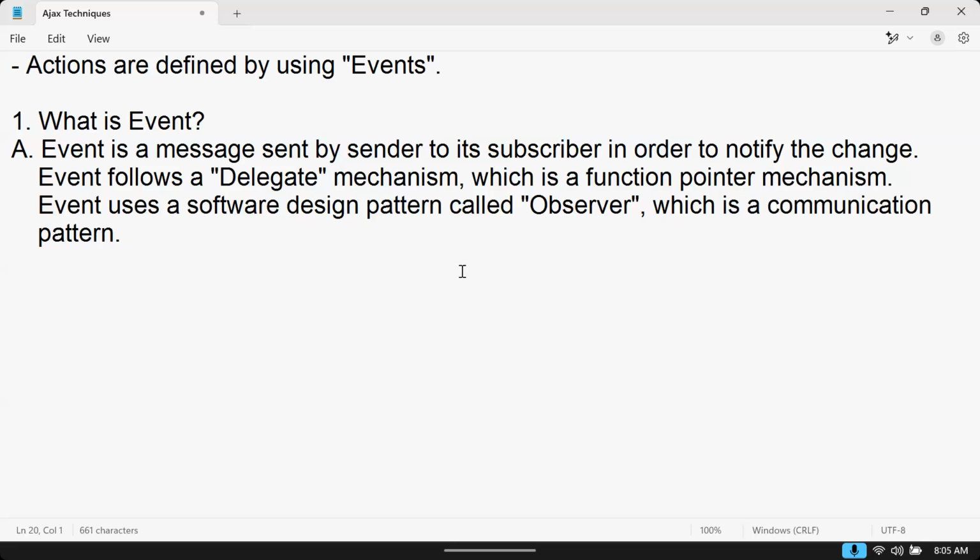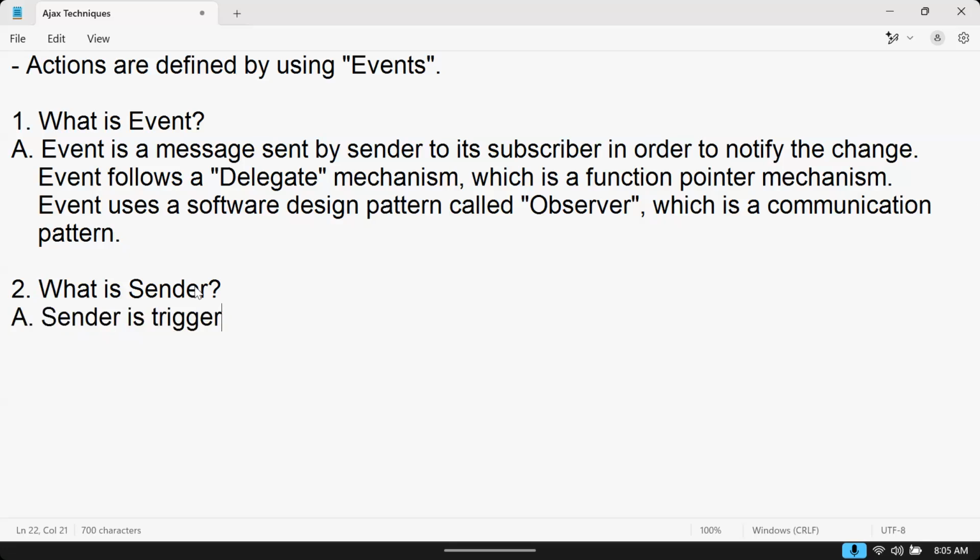Now, in your JavaScript, once you know about event, if anyone asks you, what is sender? Actually, sender is a trigger. On click, on change, on blur. Those are triggers.